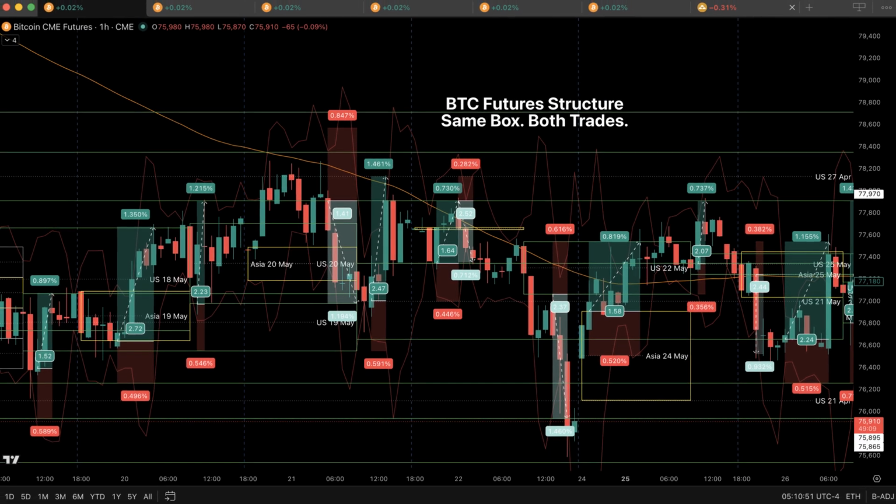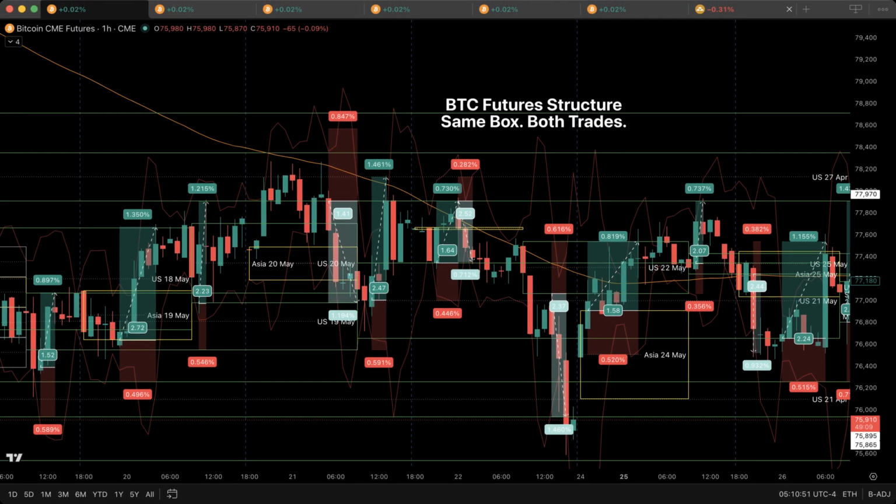Price drops first, but it does not stay down. The session forms inside the same memory. May 25th Asia session forms almost exactly inside the May 22nd US session box. It overlaps. It repeats the same space. It does not open a new clean range.